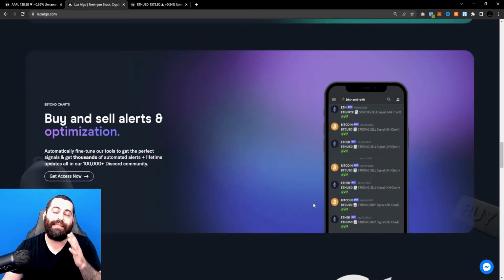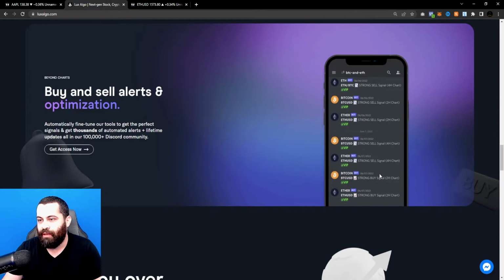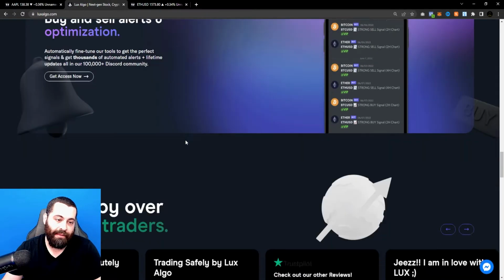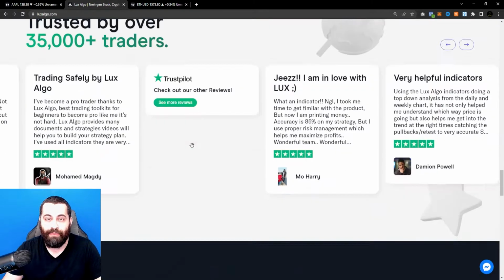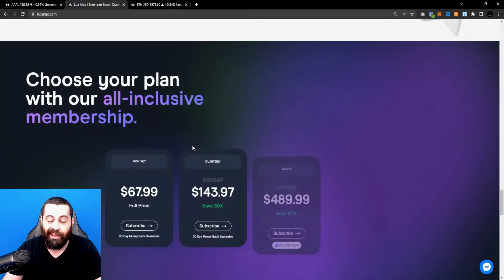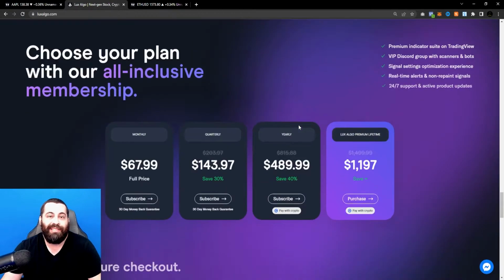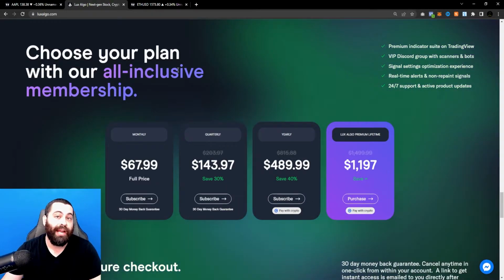They also have a Discord group as well, which is very excellent. You can also sign up for free alerts on there for certain cryptos and things like that. It's really neat. You can see here, it's telling you, hey, there was a strong sell signal, strong buy signal here. That's something that I find very beneficial just to have on the fly. Like if you're on your phone or something, you just get those little notifications. You can use TradingView on desktop or mobile.